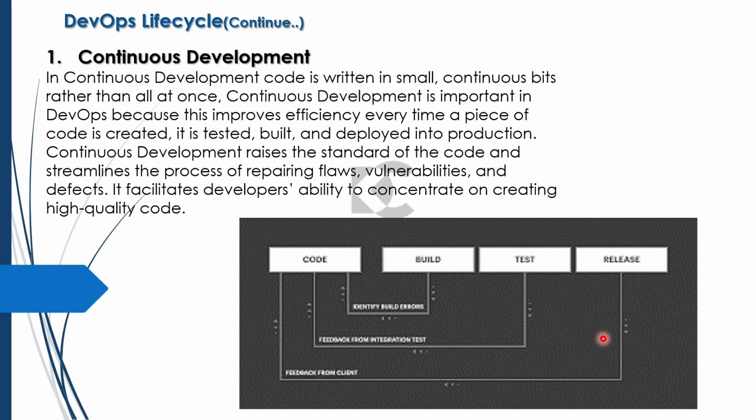Okay. So the development phase is a very important phase in the DevOps lifecycle, and basically all the other phases are dependent on each other. But basically continuous development is used for providing high quality code. So instead of writing all code at once, it is written in small or continuous bits, so that each smaller sprint can be given a high quality piece of code. Okay, so I'm hoping you are clear with continuous development. Let's learn about continuous testing in the next lecture. Till then, take care.